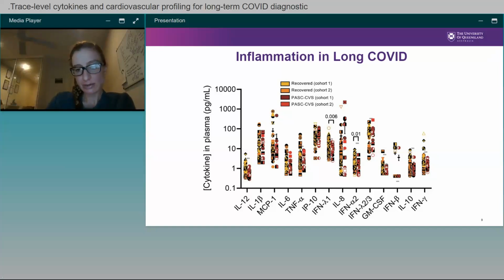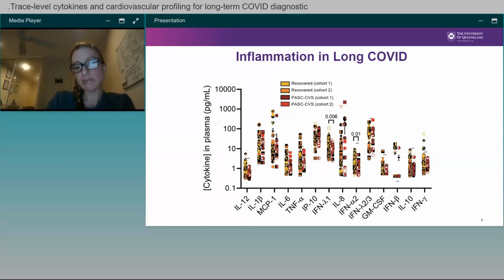And if you can see on the graph here, we also have little dashes. These indicate historical samples obtained from individuals prior to the pandemic. So these are levels in individuals who never had SARS-CoV-2, although we interpret it with a grain of caution because these are historical samples.